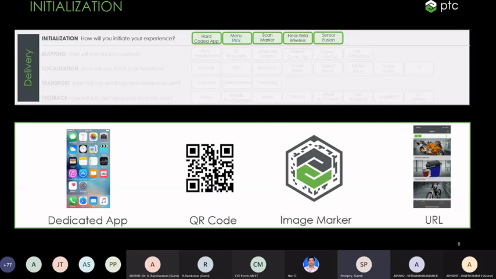So in the delivery side, that means when you try to initiate your experience, the experience which is used by the person who is at the other end. So the question will be, how will you initiate your experience? Will it be a separate hard-coded app which you will create for this particular experience?